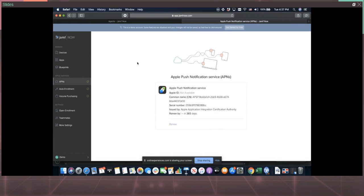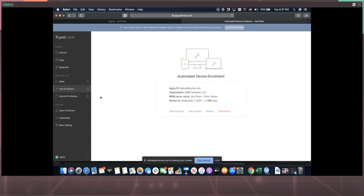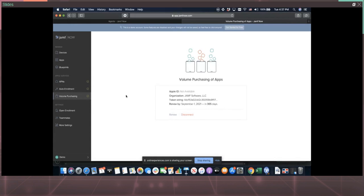So you can go ahead and make sure that you're organizing yourself if you're creating the APNS certs on behalf of your customers. But they'll go ahead and link their Apple Business Manager accounts with the automated device enrollment portion and the volume purchasing portion. Another thing to keep in mind, if you're offering managed services for your customer, these will require renewal once a year. So be sure to add them to your calendar so you don't miss a mark. And the cool thing is that Jamf Now will allow you to record which Apple ID was used to create these certificates, so you can really keep yourself organized when it comes time for that renewal on that cert.